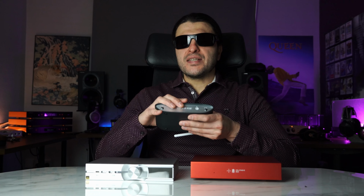You completely isolate and separate this and send the signal from your computer remotely down the Ethernet or Wi-Fi to this device, which connects to your DAC, to your digital to analog converter, which obviously connects to your amplifier. You do this via a few programs that control these devices over the network. So for example, like Audirvana or Roon. I will actually make a video on these players. If you're interested, let me know down in the comment section if that is something you fancy.